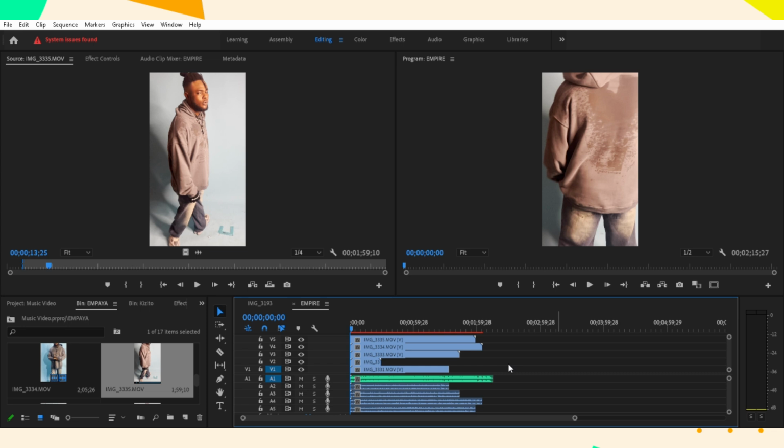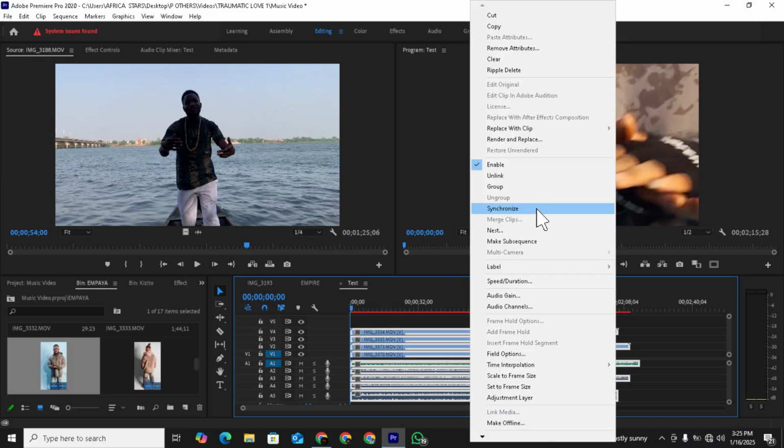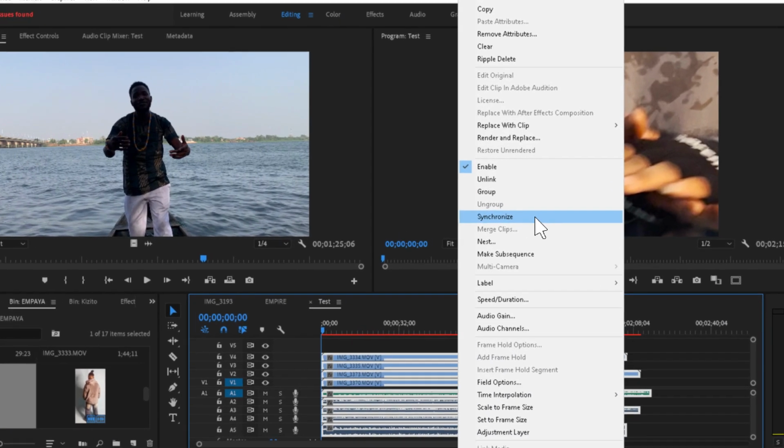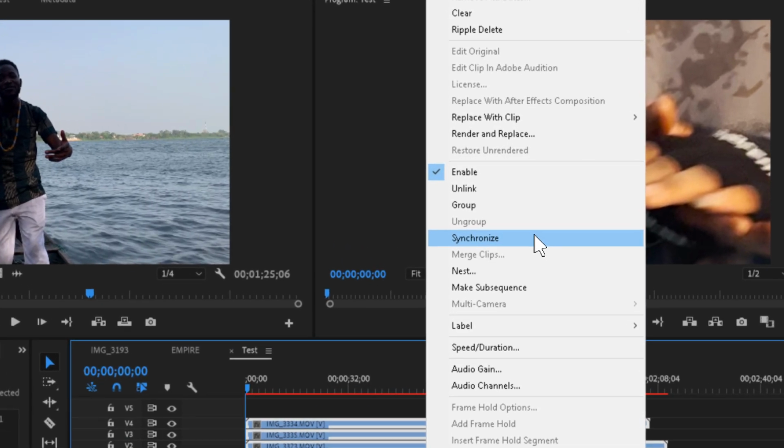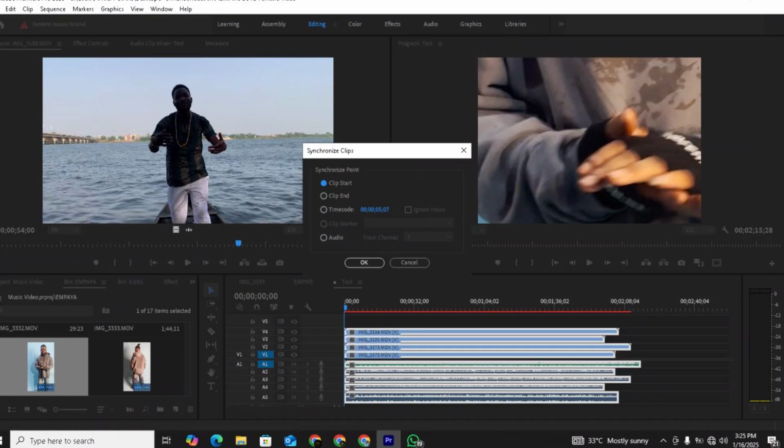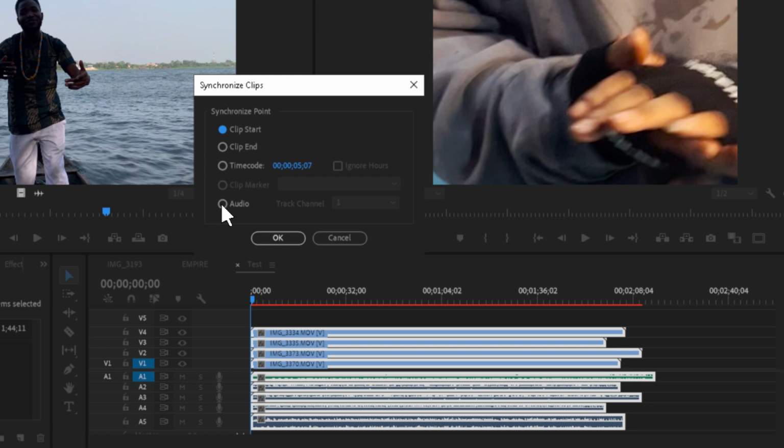So what I will do now is Control A. You see, it will select everything. So I will right click. When I right click, you will see this Synchronize. So I'll click on it. Then make sure you click on audio.